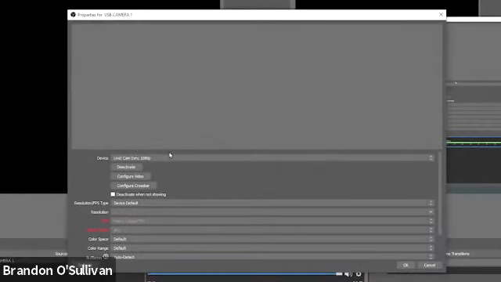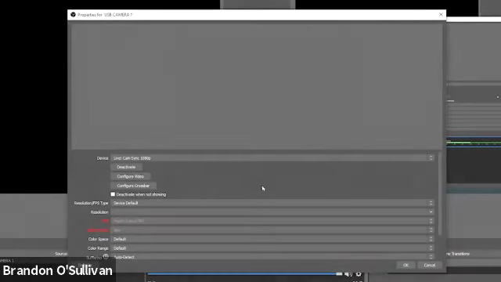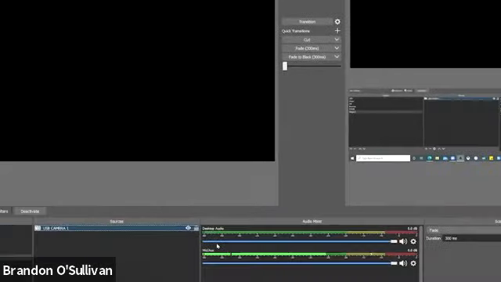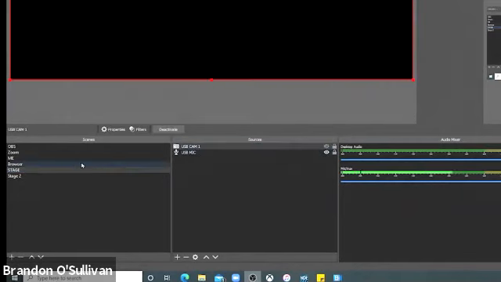And now in the next window, you have to select your camera. And then once you select your camera, there's some options here depending on your camera. If you click on this configure video button, you might have some options here to change the way it looks, some brightness, hue, contrast, stuff like that. If your camera just looks kind of weird, chances are something in one of these settings is a little bit off. You can play around with them a little bit. Then once I've selected that, I hit OK. And then let me get rid of that one.